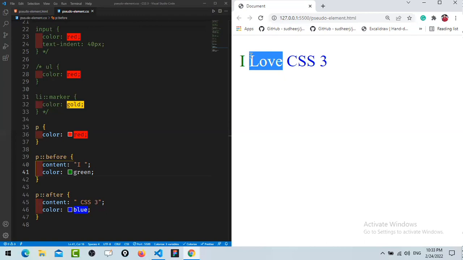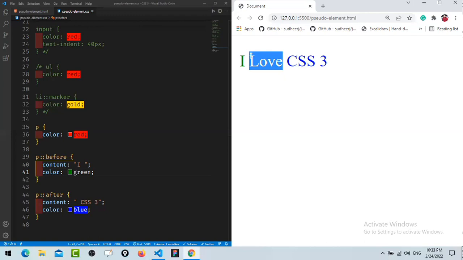The reason is, if an element is not going to accept any content as a child, how will you add before and after? Because before and after work for the element's content, not for the element itself.